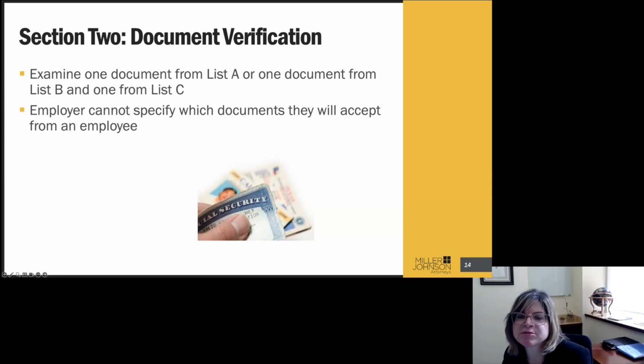And it's very important that employers cannot specify which documents they will accept from the employee. It's just important to give them the instructions, and the employee can go through the list and decide which documents they will furnish. If you specify, even with good intentions, trying to guide an employee, saying, oh, just give me this or send me these documents and that will work, that could potentially be construed as document type discrimination practices. So you really want to leave it up to the employee which documents they're going to show you, and just show them the instruction list and they can select from those listed.